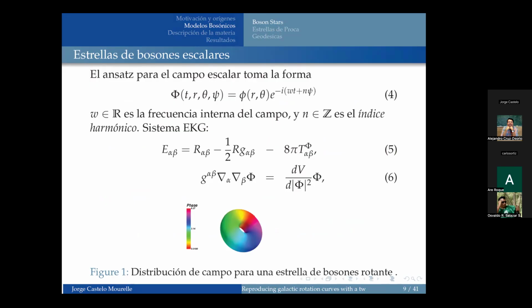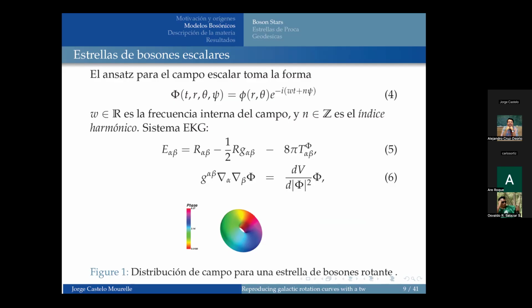It's not really a profile, but a surface profile, and then the harmonic part. Here we have the field frequency, the harmonic index, and those are the parameters for the scalar field, and those are going to be very important because we will study our systems just focusing on the value n equal to 1, that is the fundamental spinning model. But then this value, omega, can vary, and this is going to be the thing that determines the compactness, the mass, the radius, and everything. So this is the parameter of the problem.